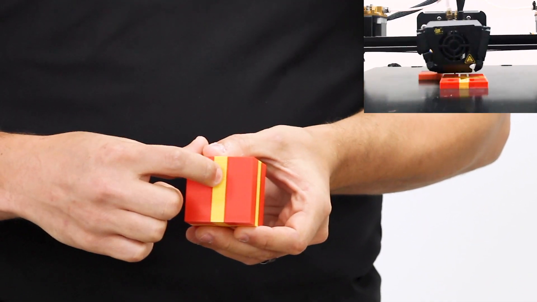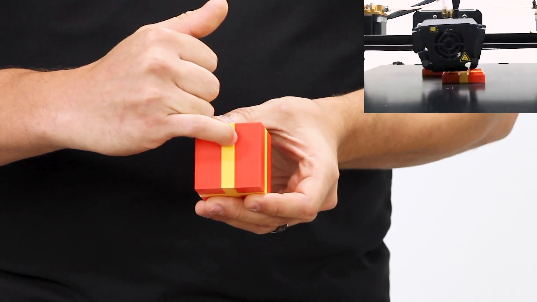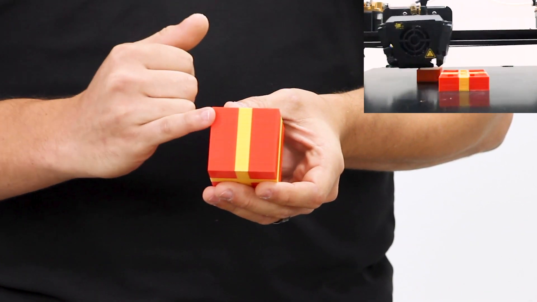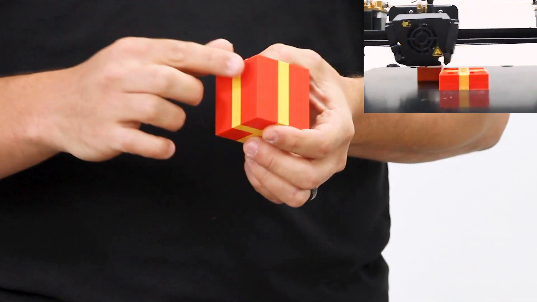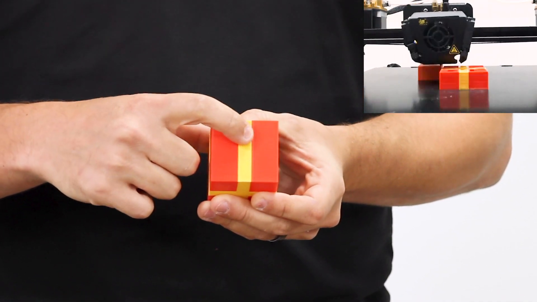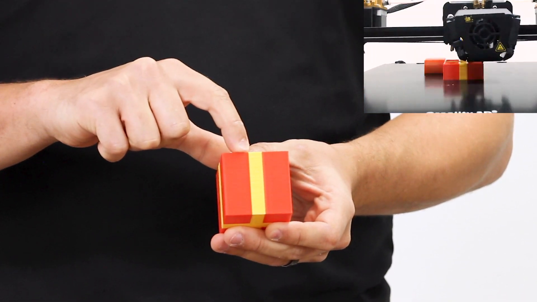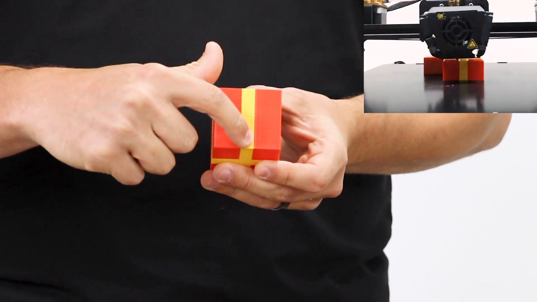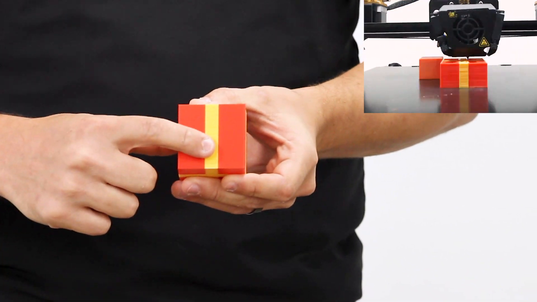There's also kind of raised little globs. I've had issues with this in the past with some of my Bowden printers. At the corners, you kind of end up with bulgy corners. We have that here, bulgy corners. In this case, the corner of the red and the corner of the yellow are also bulging out, so it creates like a large raised zipper type effect down the side.